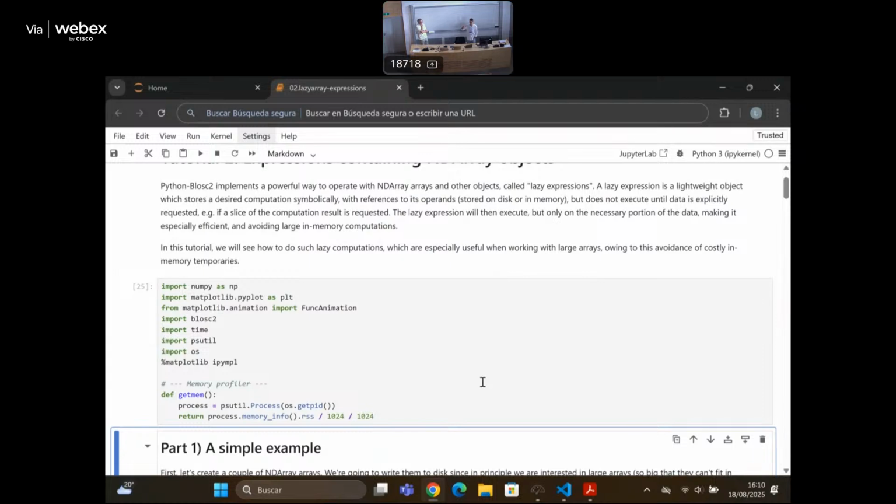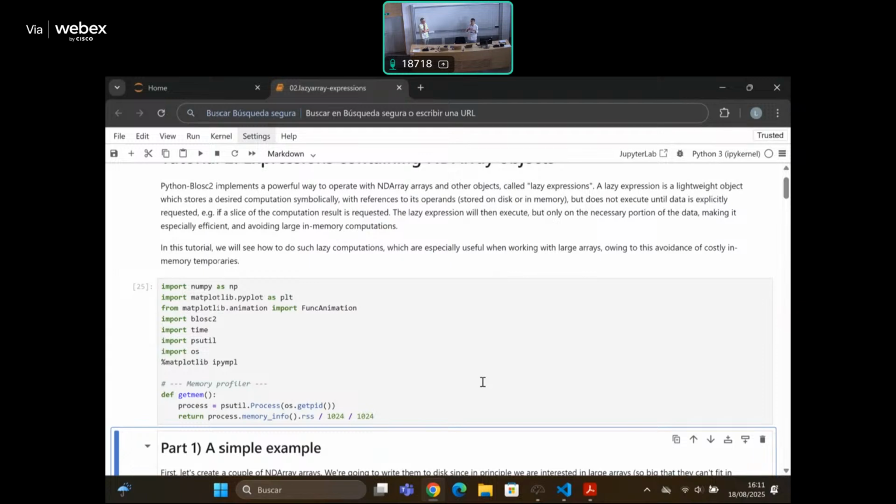The second thing that the Blosc2 compute engine does is it builds on that by also using lazy expressions. NumPy would execute things eagerly, and this can often mean you end up with in-memory temporaries as you process along the computation, which is going to fill up memory. You've already got the arrays, and then you've got the temporaries, so you're quite often left with not very much memory to do the computations.